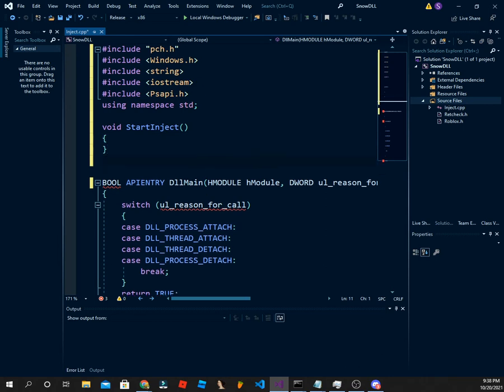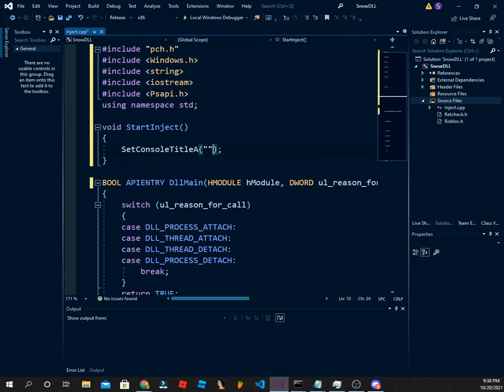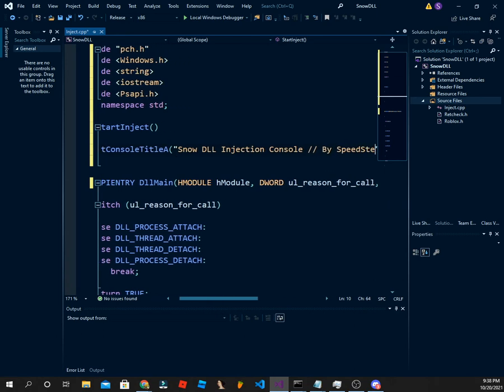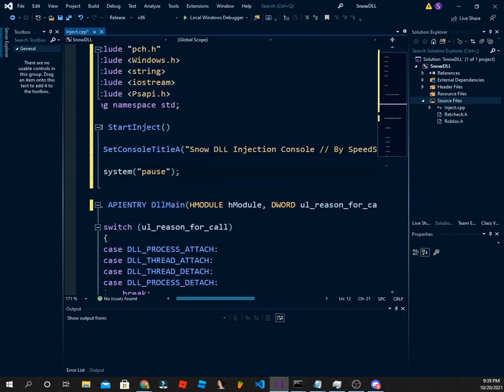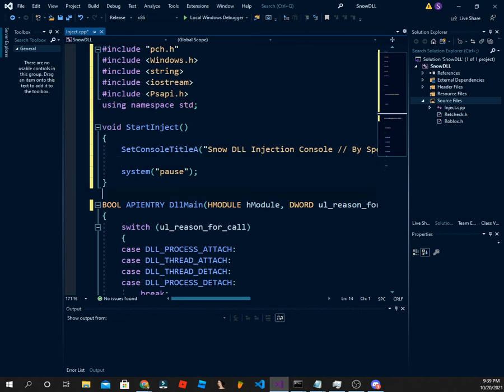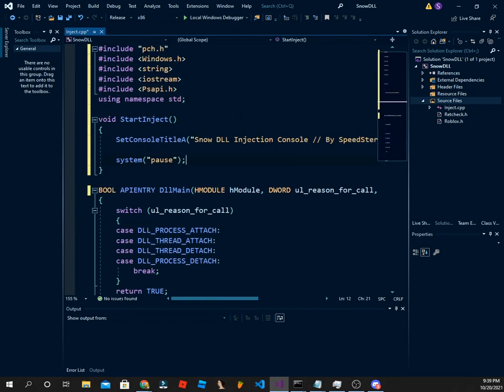You want these brackets, and I can do something like a message. If you're using a console, I'm going to be using a console, but not right now. Snow DLL injection. High speed. And I can just do in here, well, I'm not going to really do anything right now. I can use the system function that C++ gives me and runs the batch script. I'm pretty sure, no, CMD. Yeah. Now what you want to do is add a friendly message.